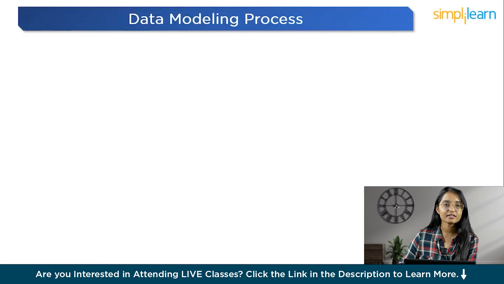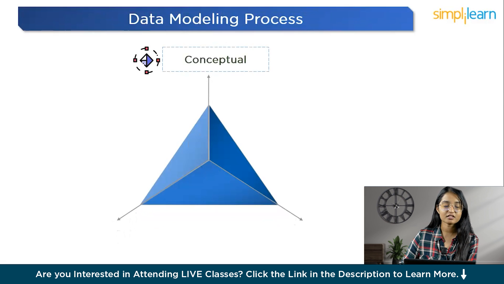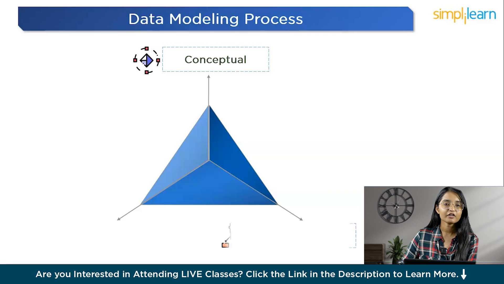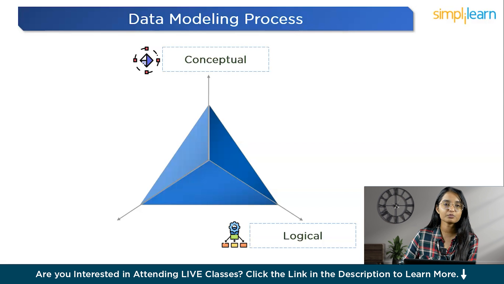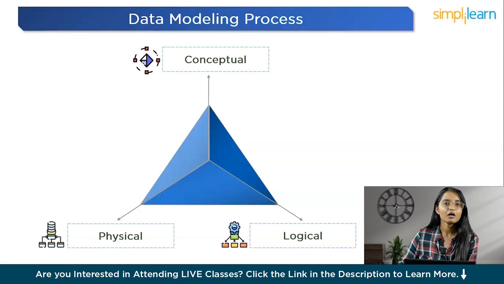The data modeling process itself is a journey. First, you start with conceptual modeling, where you get a high-level understanding of the data you're working with and what your stakeholders need from it — like the rough draft of your data blueprint. Then we move on to logical data modeling, where we get into technical details: attributes, primary keys, foreign keys, and relationships between tables. Next, we have physical modeling, where we design our database schema and optimize it for performance, indexing and partitioning, to make sure your data runs like a well-oiled machine.